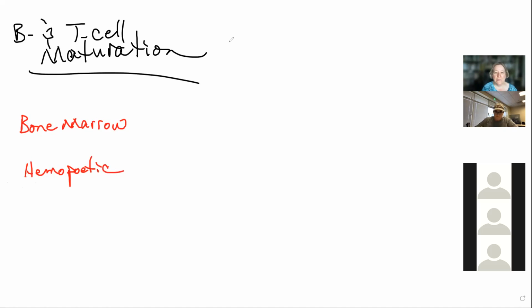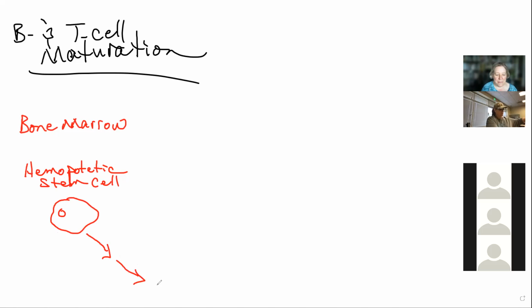Actually, I think I got the T and the E in the wrong spot. Let me try that again, because it's a different poetic. There we go. So we have a bunch of these in the bone marrow. And I really shouldn't even be drawing it red because, you know, not all of them become red blood cells, but some of them do.